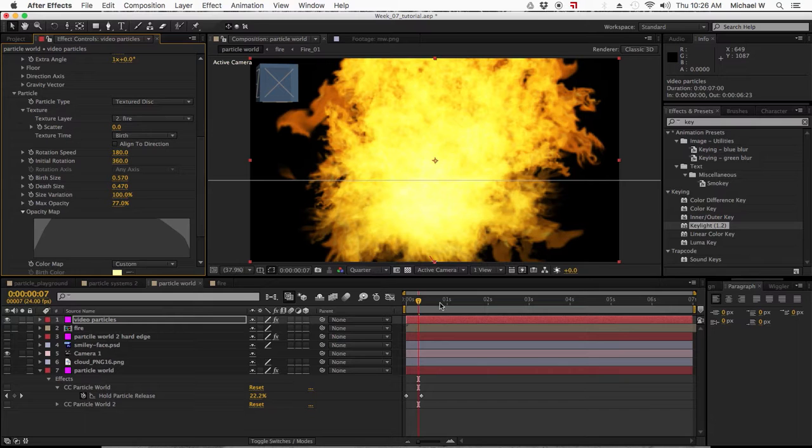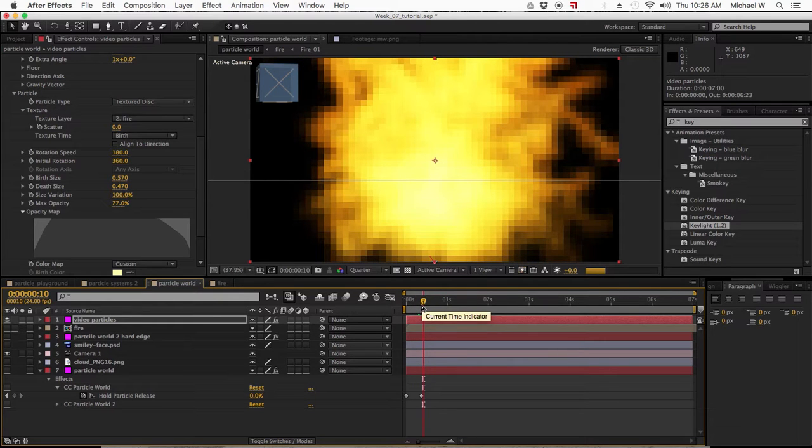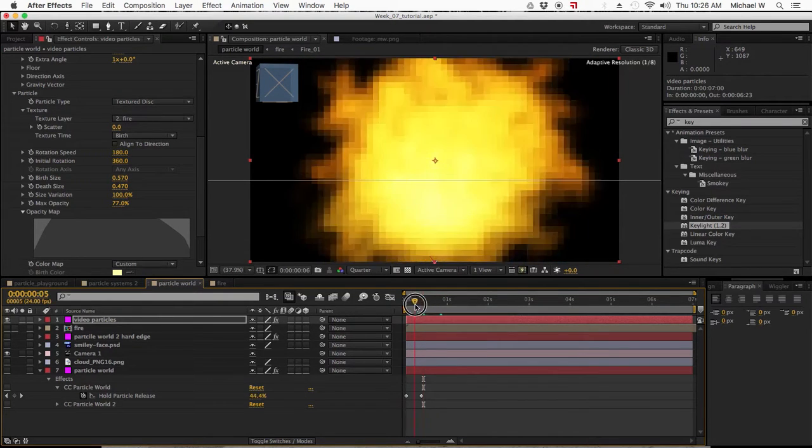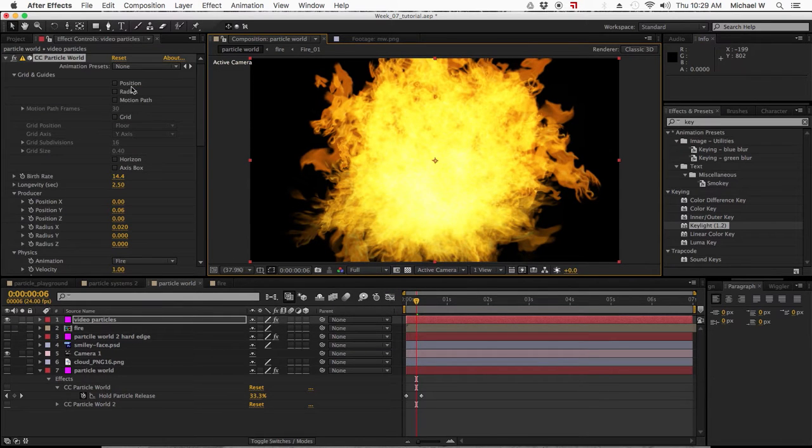There we go. So, let's just go to a frame in the animation. Let's go to right about, yeah, that's where it looks pretty interesting. All right, I'm liking the way this looks. So, I'm going to change my preview to full. As you can see, in Guides and Grid, I turned off position, rotation, motion, horizon, and box. Now we see just the particles. And as you can see, this is a good sell. I'm convinced we're actually using fire.